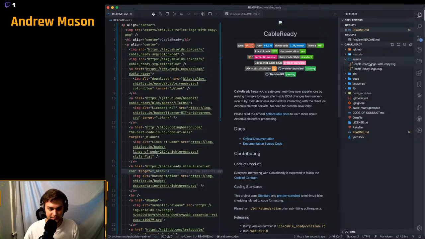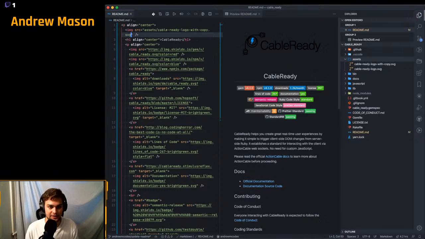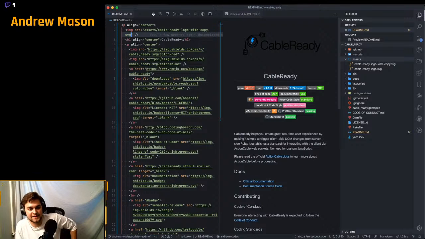I like how... I don't think he calls it assets on the other one. Oh, maybe he does. Cable Ready logo with copy. Cable assets cable-ready-logo-with-copy. Oh, he's got these as SVGs. There you go. I like that. That's cool. All right.